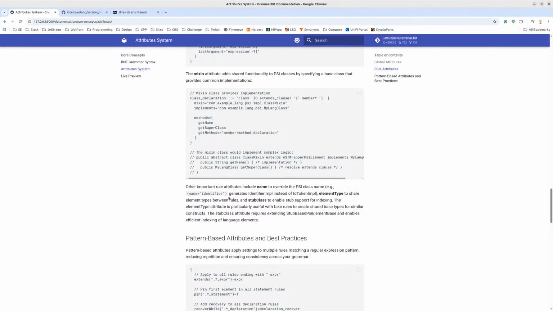Name is identifier generates identifier implementation instead of ID token implementation.